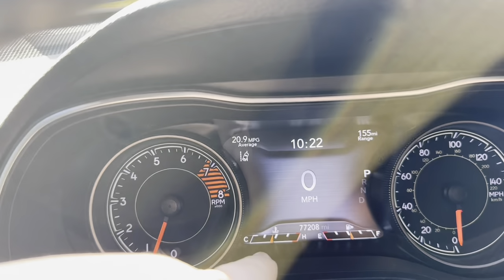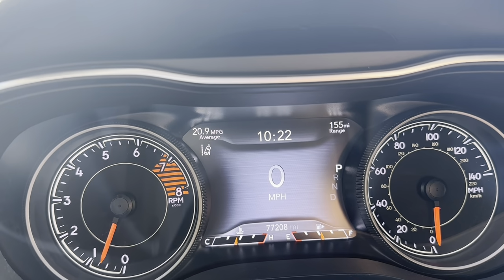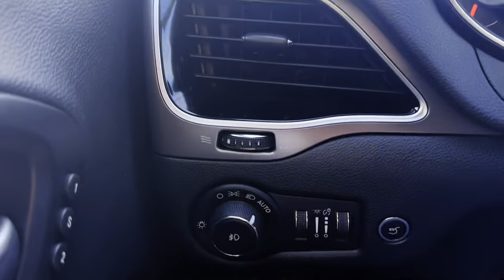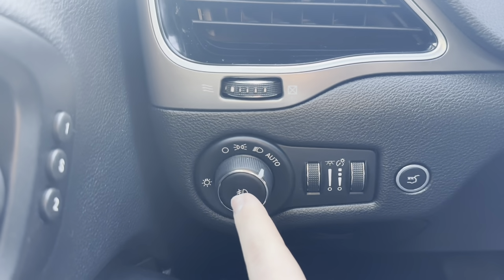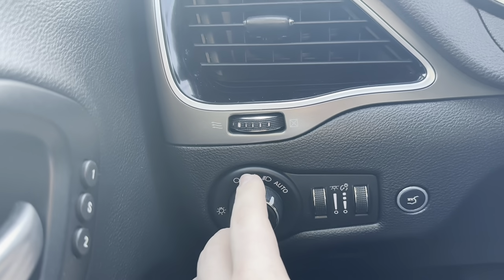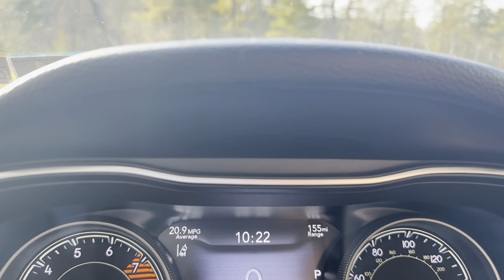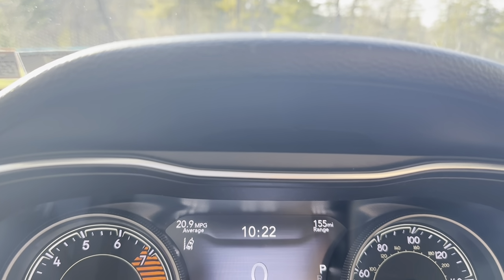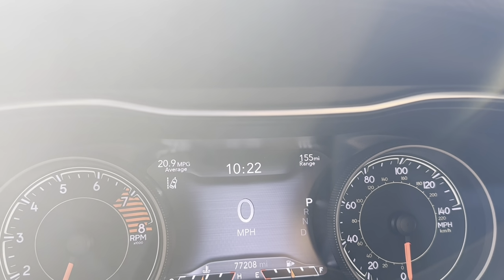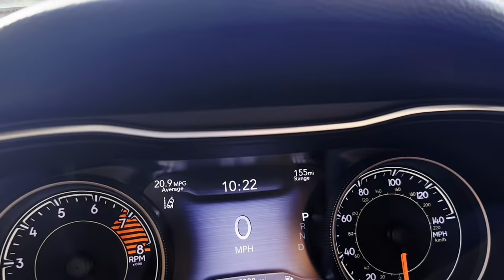As you can see, the temperature gauge and the gas gauge are both digital, which I love. It looks so good, and I just love everything in here. I was kind of confused about where the fog light button was, and right there is that. You can click that right on if you have your headlights on. This does also have automatic high beams, but the headlights are not on right now, so it's not showing. But it does have automatic high beams, so they will turn on and off for you with cars and traffic. So you don't have to worry about playing around with all of that.